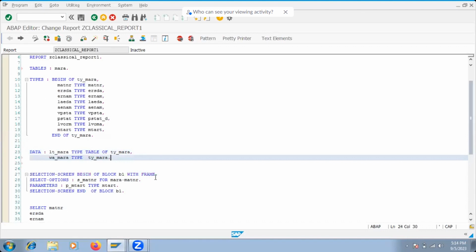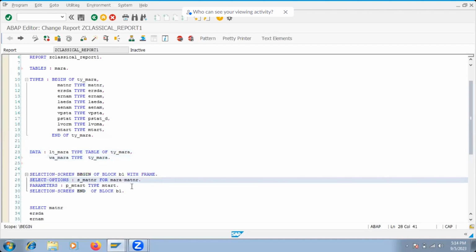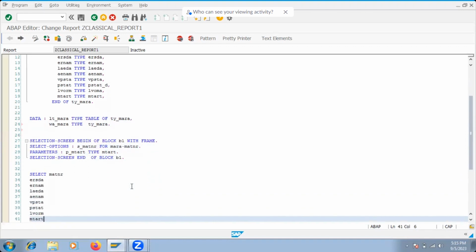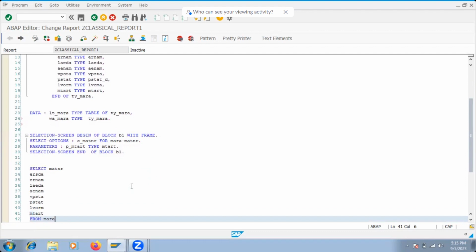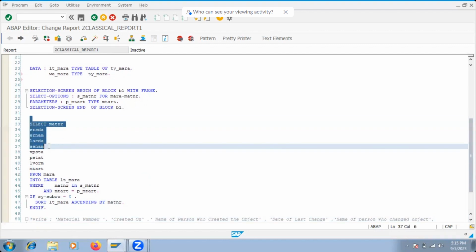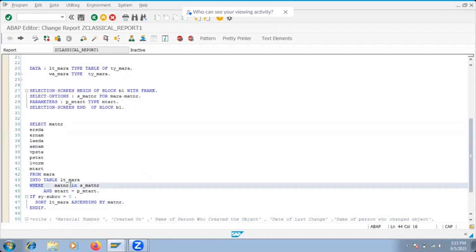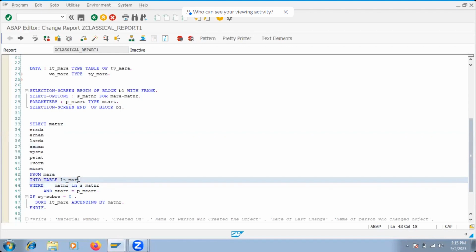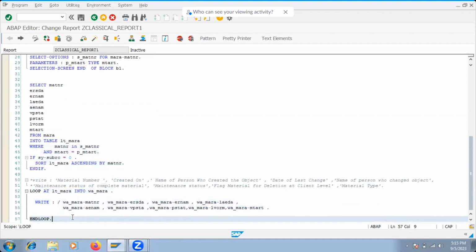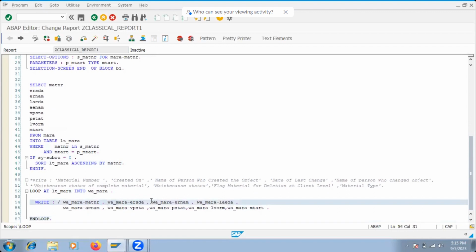We created a block, we created select options, we created a parameter type. We can create parameters like check boxes and radio buttons. We can disable or enable the screen also. So those kinds of things are possible in SAP ABAP. We saw we just used the select query to fetch some information from the Mara table into a local internal table. We read the table and display the data in a write statement. In the write statement also we have multiple options available.